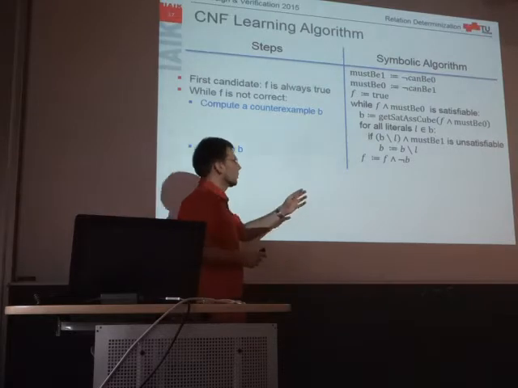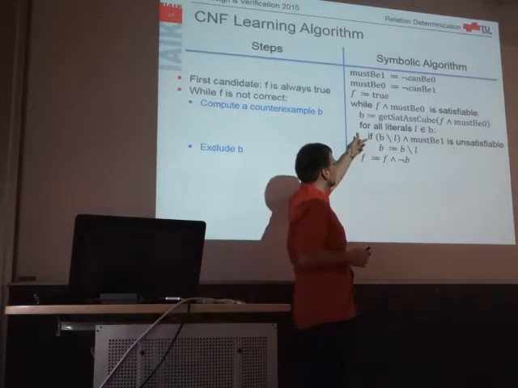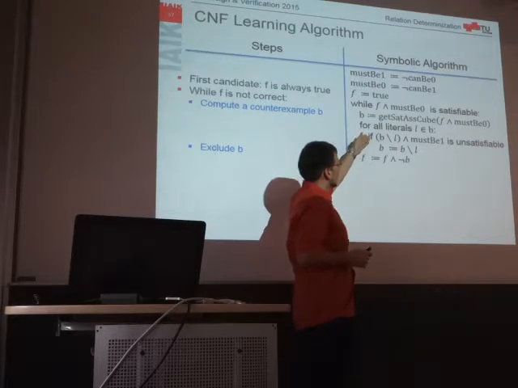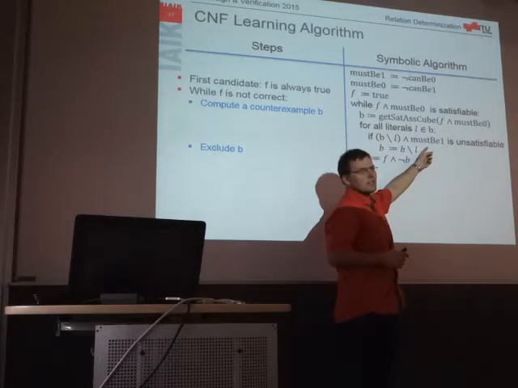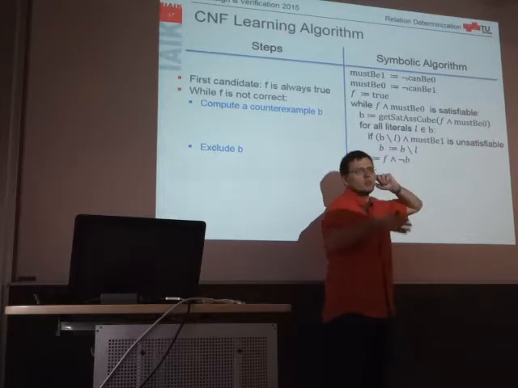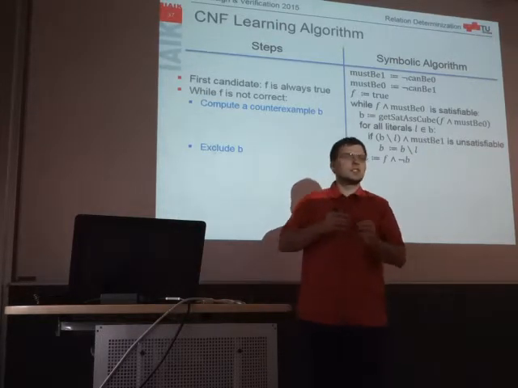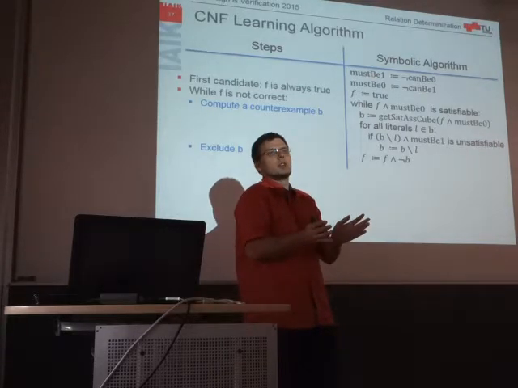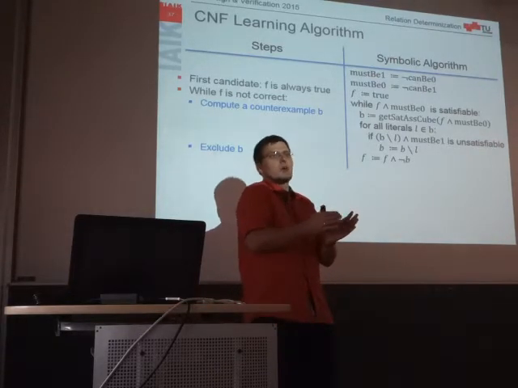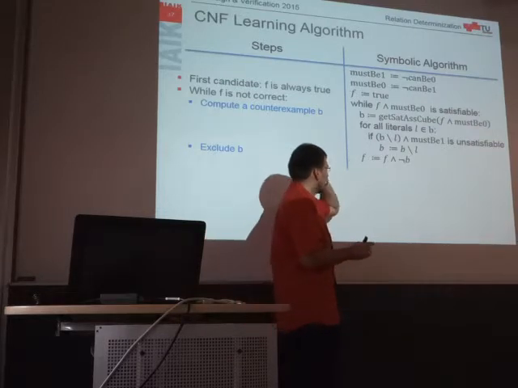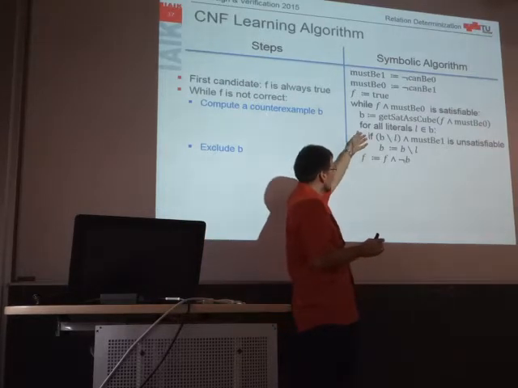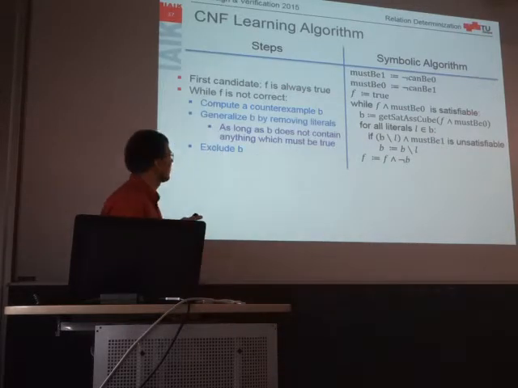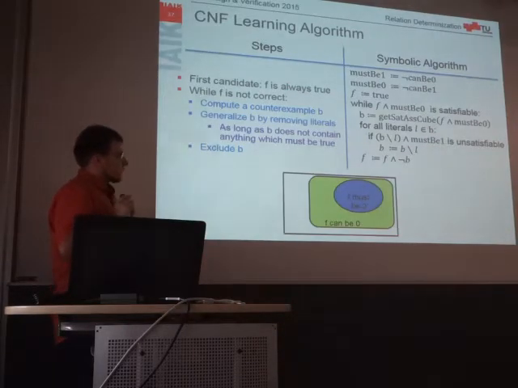How do we do that? Well, we just try leaving out one, and then we check if this still doesn't intersect with the set where it actually must be 1. If we leave this one out and we're still only in the area where everything must be 0, then we're good. If not, then we would exclude too much and we can't do that. But if we can do that, then we do it, and then we try this for the next literal and so on. Let's look at it graphically.